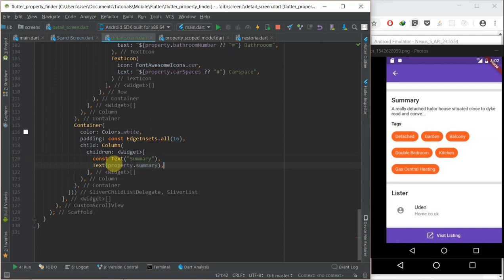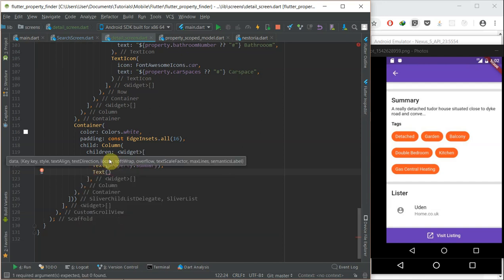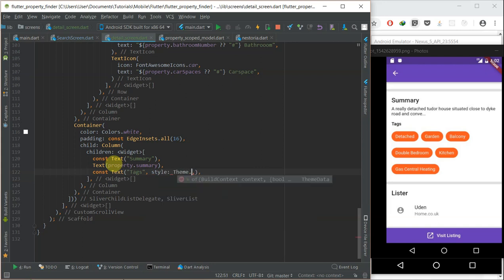Cool. And the next one is going to be the text property. I'll make it a constant. Then I'll add a styling. You can always declare this Theme.of function up top, so you don't have to call it this long way every time, but I'll ignore that for now.